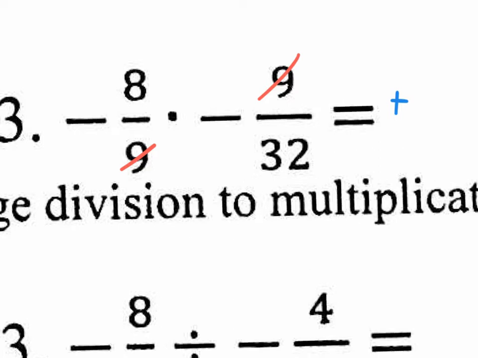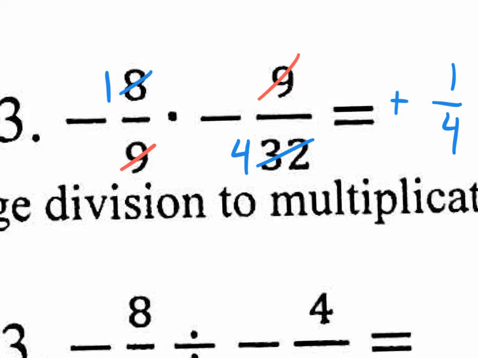Because you could imagine the 8 over 32. You could reduce both of them by 2. Or you could reduce both of them by 4. Or even reduce both of them by 8. It all depends on if you know your multiplication tables or not, right? So if I reduced both by 8, then this would become 8 divided by 8 is 1. 32 divided by 8 is 4. So what's your final answer going to be? 1 over 4. See, it works out beautifully.